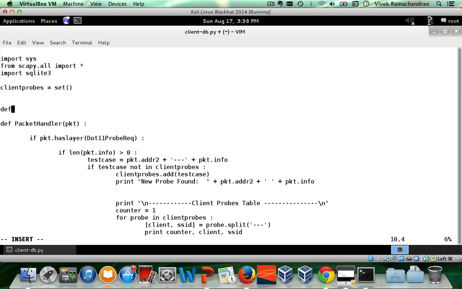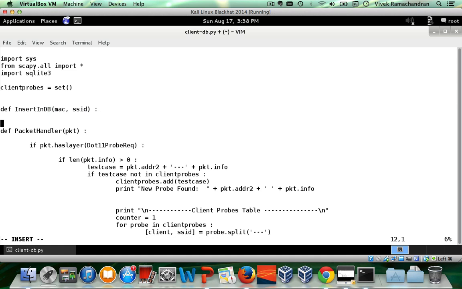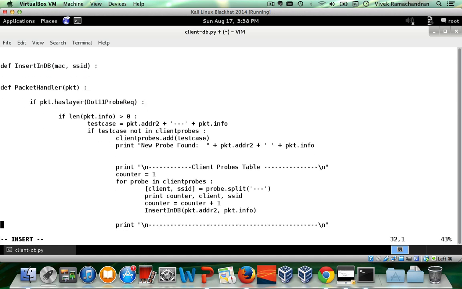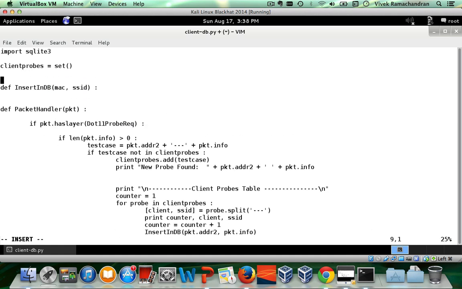And I'm going to go up here and define insert in DB MAC SSID. I got the name right. Yes, insert in DB MAC and SSID. Now this should be very, very simple. We're just going to do a connection.execute, and then put in our query here.